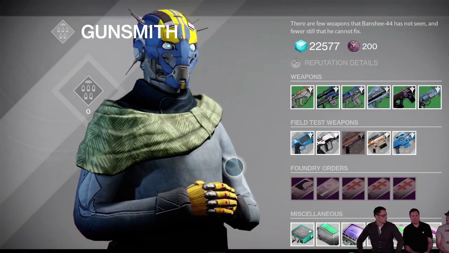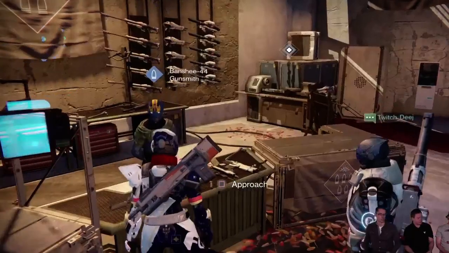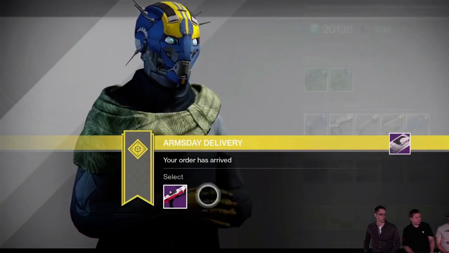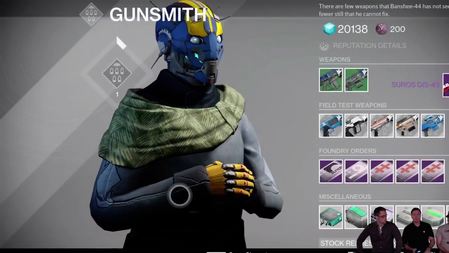So Tyson, last week you already did this, right? Yeah, actually, I have an order ready on my character, so let's check it out. I can just go to the gunsmith here, and when I talk to him, he'll just pop up. Here's my order. So my order's arrived. It's a Syros DIS-43 scout rifle. Nice scout rifle, and I'll just take that weapon.